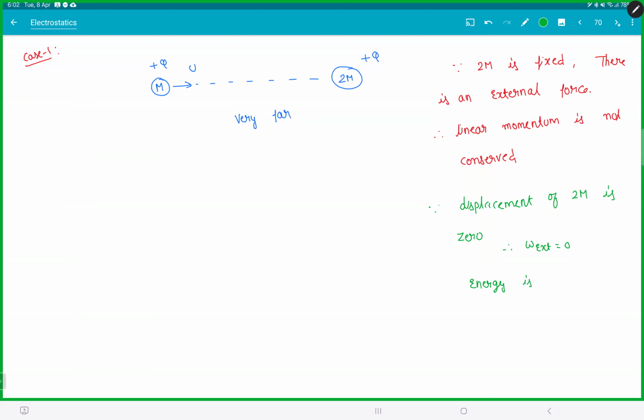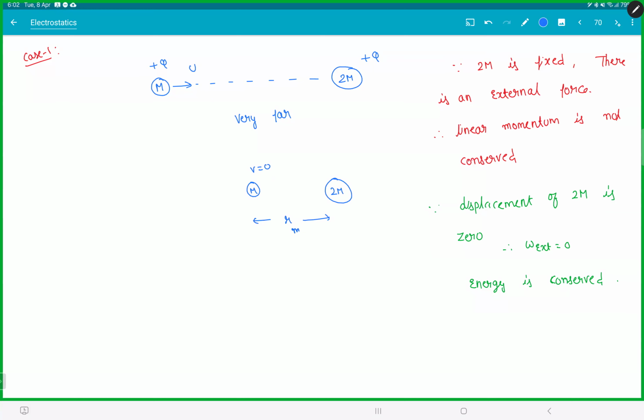Blindly, we put in steps and get the answer. Something changes in the question, and you'll have no idea what you're doing or why. There should be this much clarity about why momentum is not conserved and why energy is conserved. Now, if I actually have to solve the question, it won't take this much time. So this is very far, and eventually 2m is here. People must have seen this question before, so you must have got the answer.